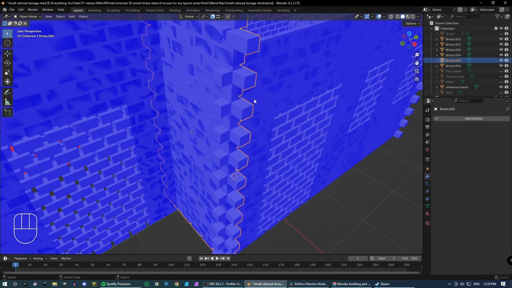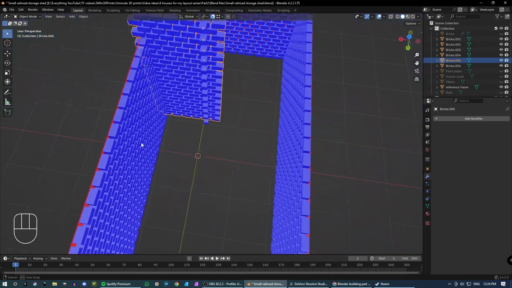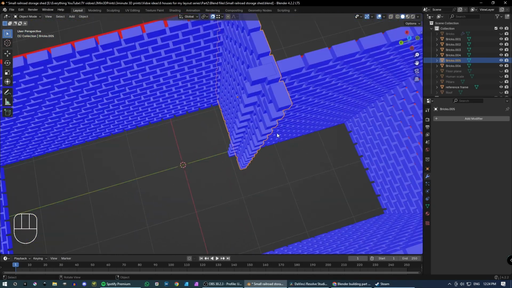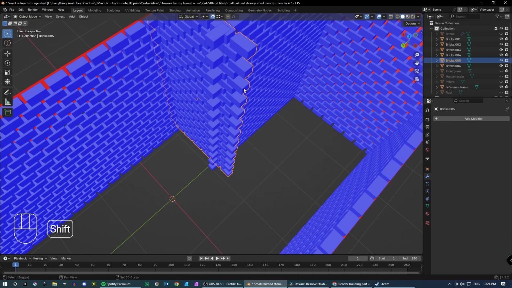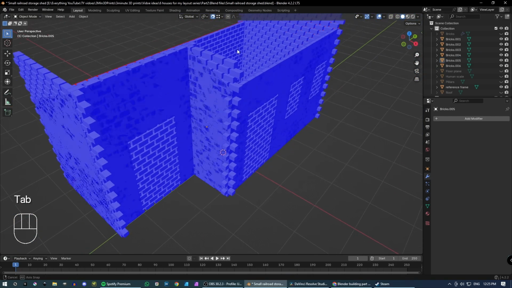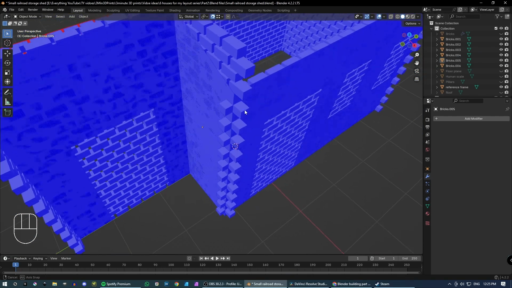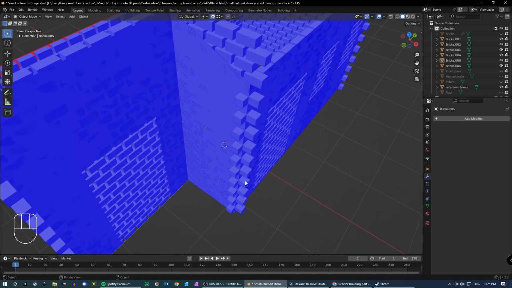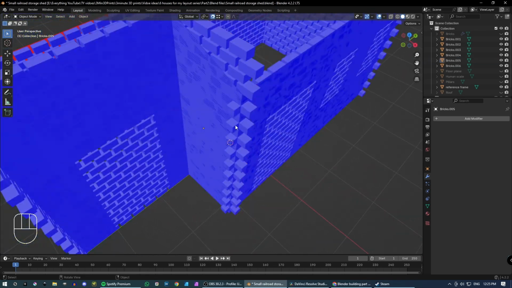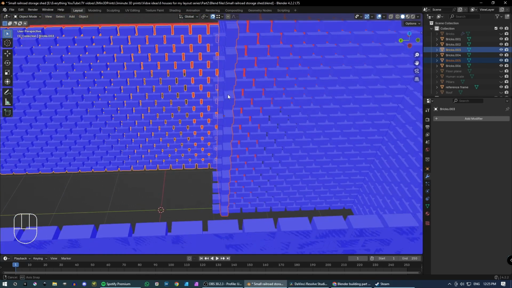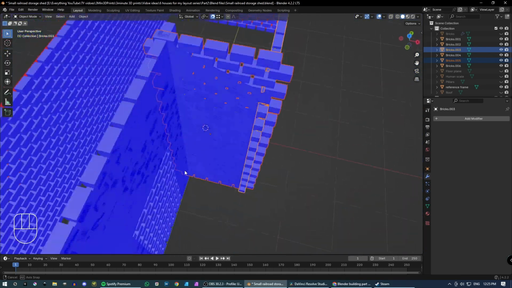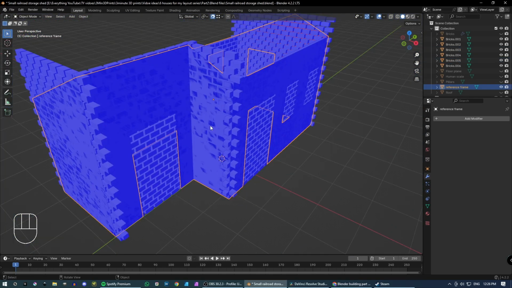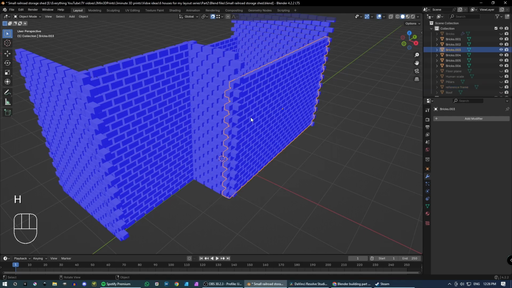The next step will be to align all the corners and make it look nice. This can be quite challenging, but once you figure out how to do it, it's quite easy. How I like to do it to make it look nice: it's impossible to have all the bricks line up perfectly for this corner and this corner. So what I do is I prioritize this corner looking nice instead of this one, which would be on the inside and not really visible. Step 1 is I hide the frame.